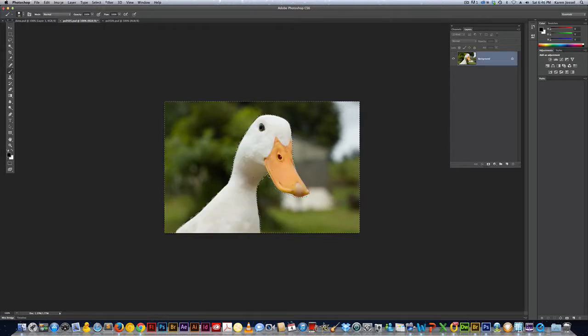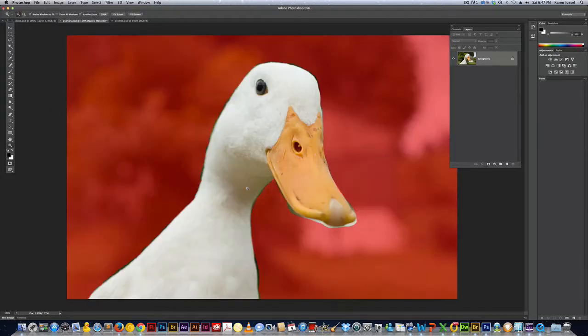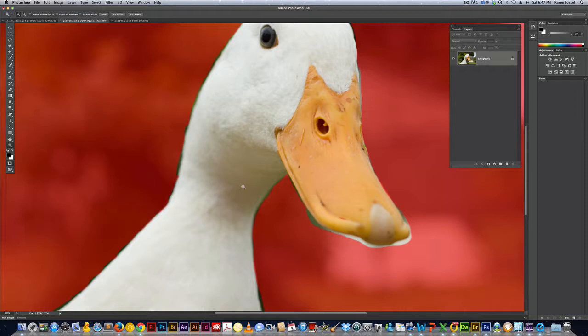Okay, let's take a look. Now notice, when you see those little sparkly things, that means that there's still mask there or no mask there. And this is inverted, so we must invert this. And I don't want that there, so I'm going to go back here and zoom in. See there, little orange?